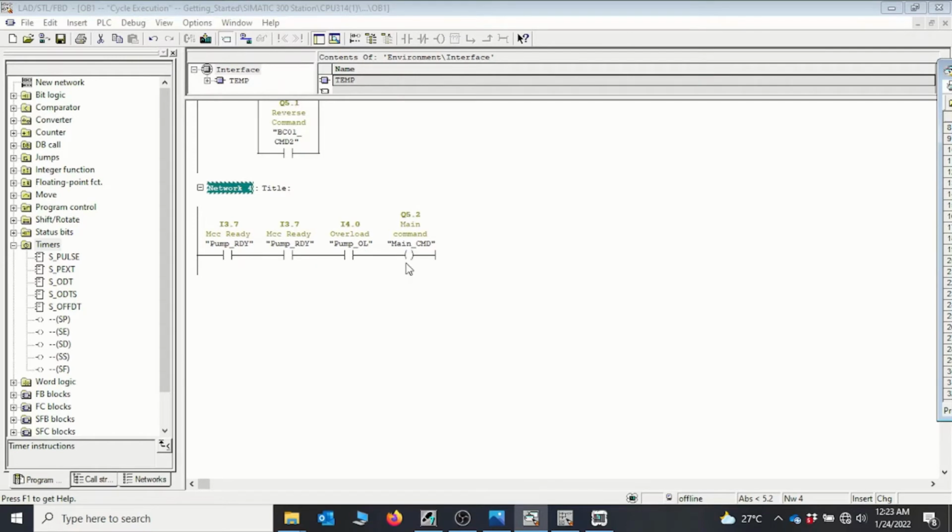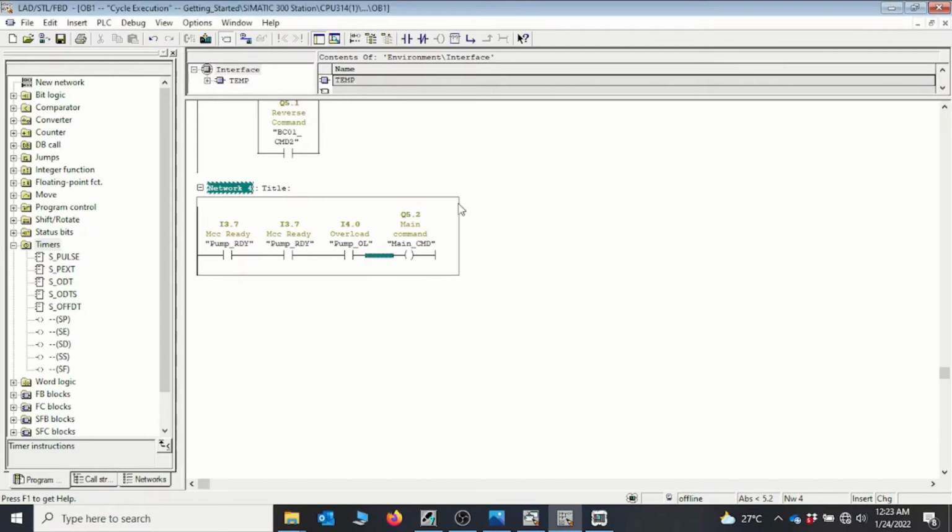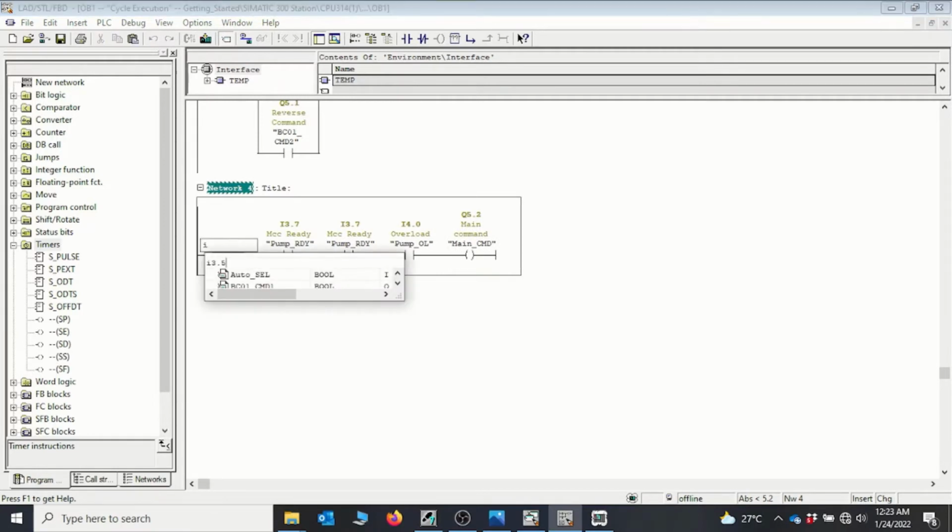Okay, so our overload also needs to be a condition to be met before our main contactor can energize, or other contactors can energize. The next one that I would like to put in this section is our stop push button, which is going to 3.5.